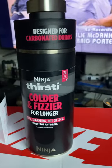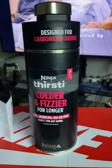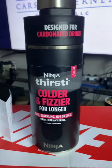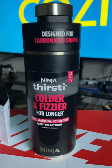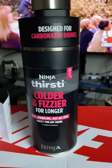So I was talking to a really good friend of mine who is a complete Ninja fanatic. We were looking for something to drink on travel days, and he stumbled across this beauty. The more I started to look at it, the more I started to like it. This person is such a fanatic that their whole house is Ninja products, and I used to pick on them all the time about that.